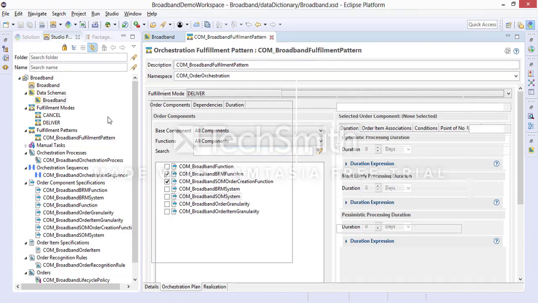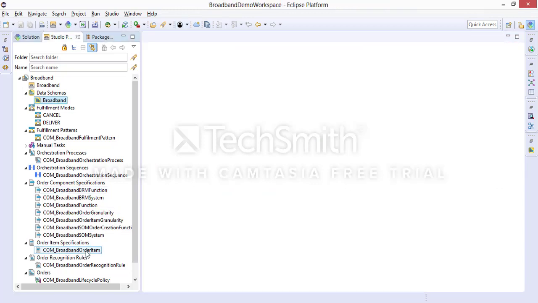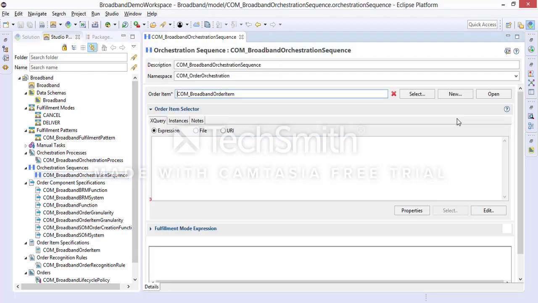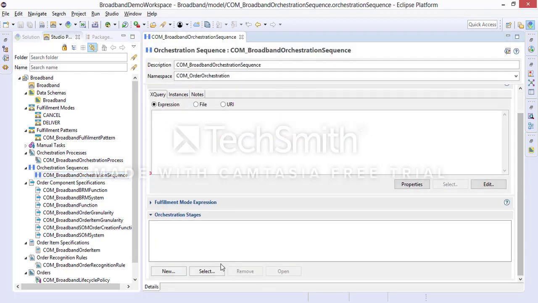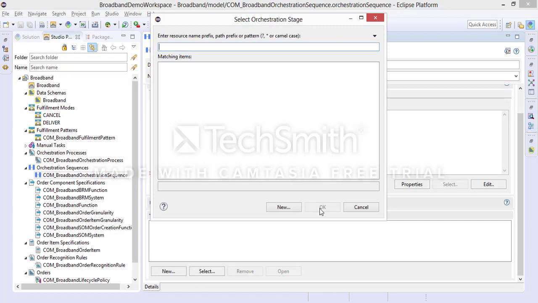Okay, so now in the orchestration sequence, we'll go and define our orchestration stages.